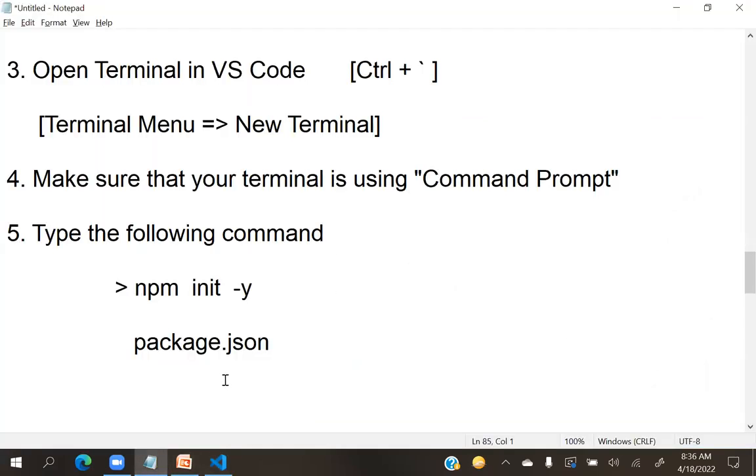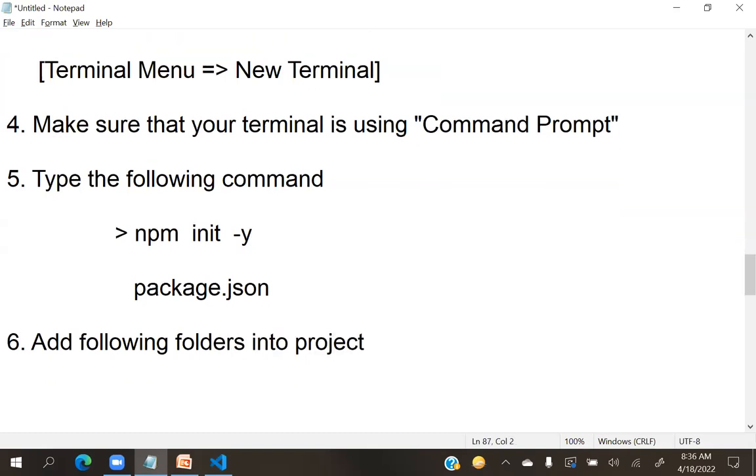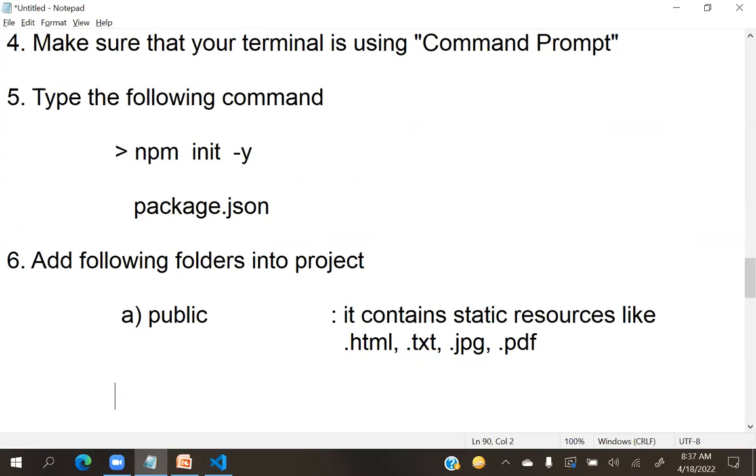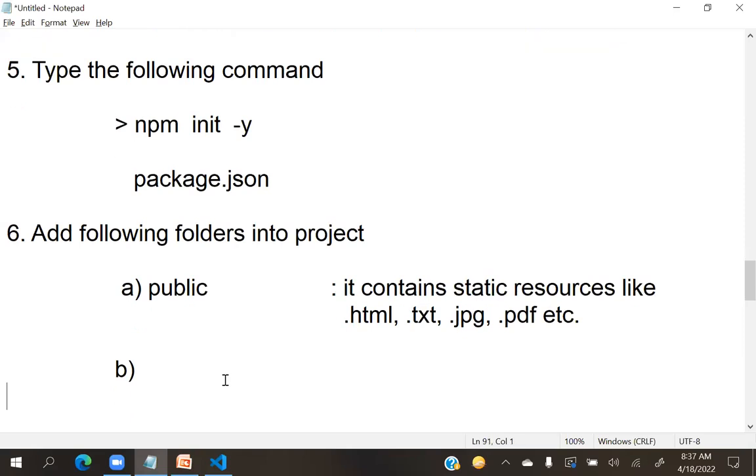So after this command, next step, add the following folders into the project. What are the folders? One is public. It contains static resources like .html, .txt, .jpg, .pdf, all this. And another folder, SRC.